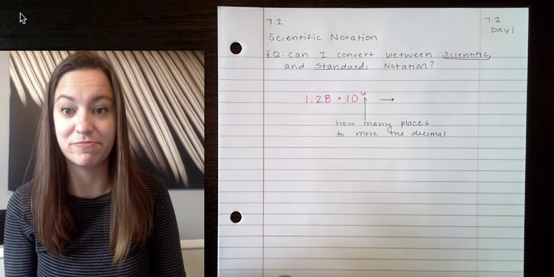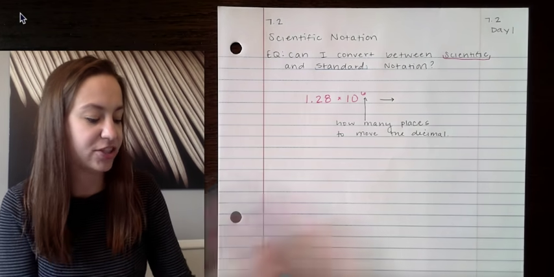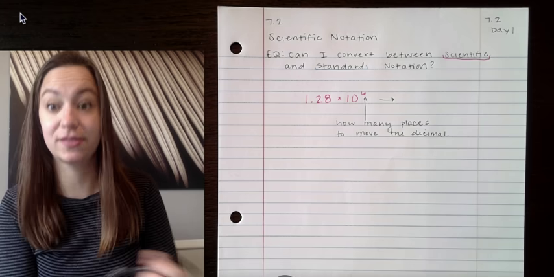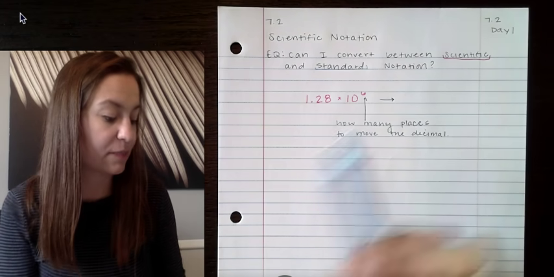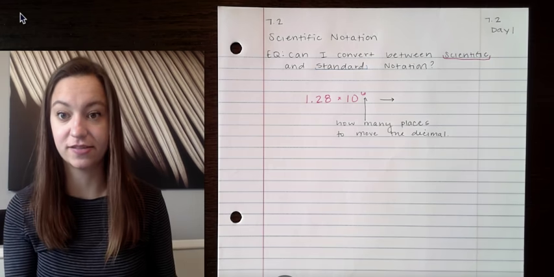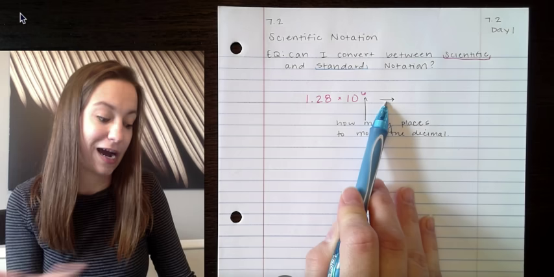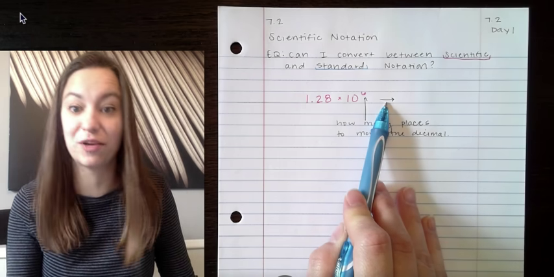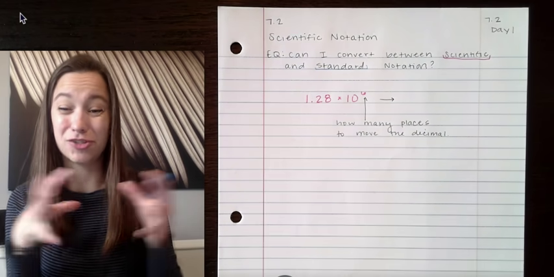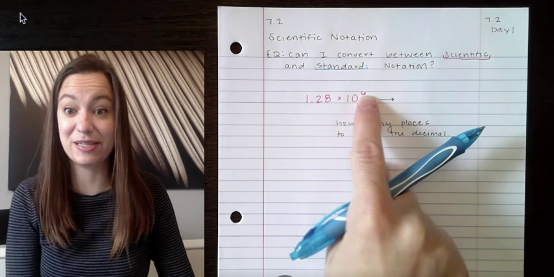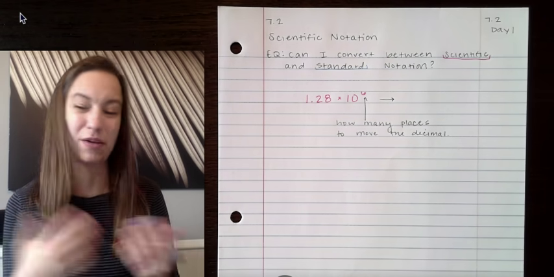I don't like memorizing like positive exponents go to the right, or whatever. I just like thinking of positive exponents as bigger, negative exponents as smaller numbers. So because this is a positive exponent and I move my decimal 6 places, if I move it 6 places to the right, I'm going to get a really big number. I'm going to get like 1,280,000. Whereas if I move it to the left, I'm going to get a super small number. So, if it's a positive exponent, do I want a smaller number or the bigger number? Which one do I want? I want the bigger number.